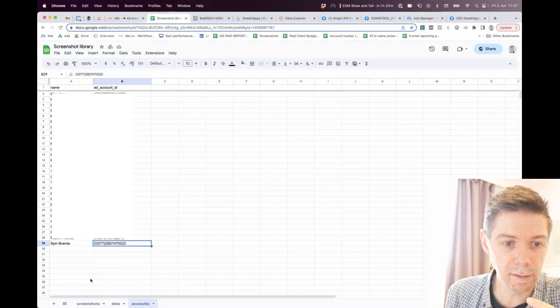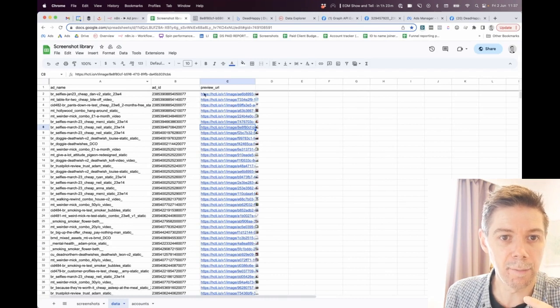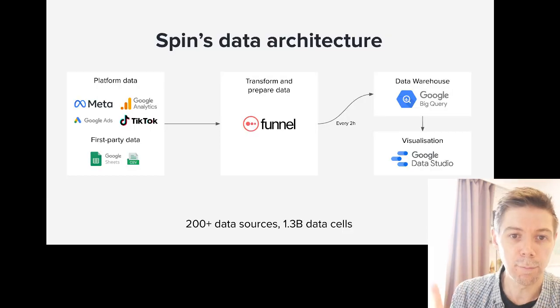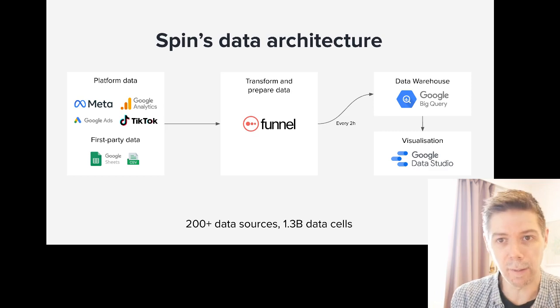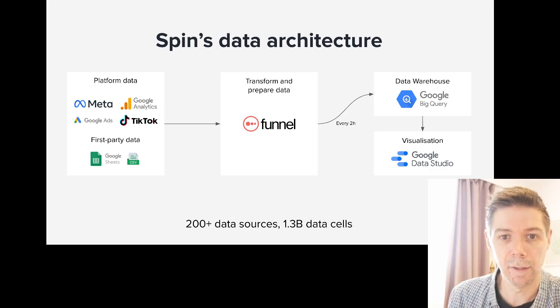And the result is a spreadsheet like this. So we have ad name, ad ID, and preview URL. This then gets pulled back into Funnel and into our data warehouse, where it then ends up in our reports like this. Crazy as it sounds, that's what's required to get previews in your reports. We've built an automation that will pull in all of our ad accounts and ad data, and from those figure out which ones it needs previews of, go and generate them via an API, save it to a spreadsheet, and bring it back around into our data warehouse so it can appear in our reports. There you go.